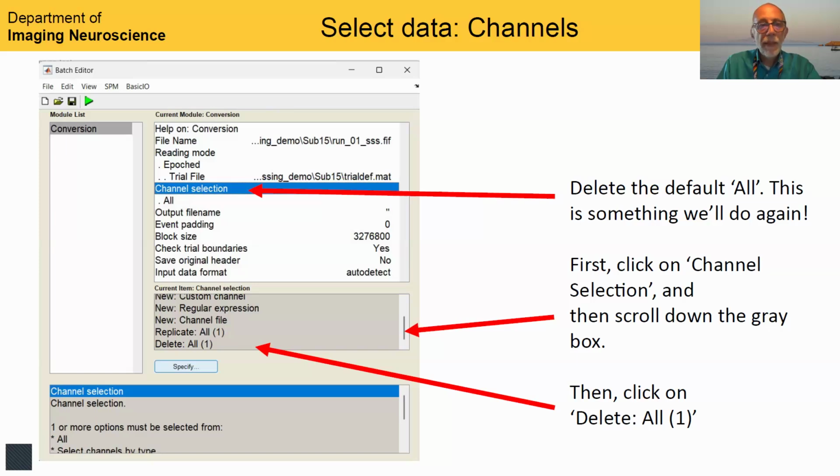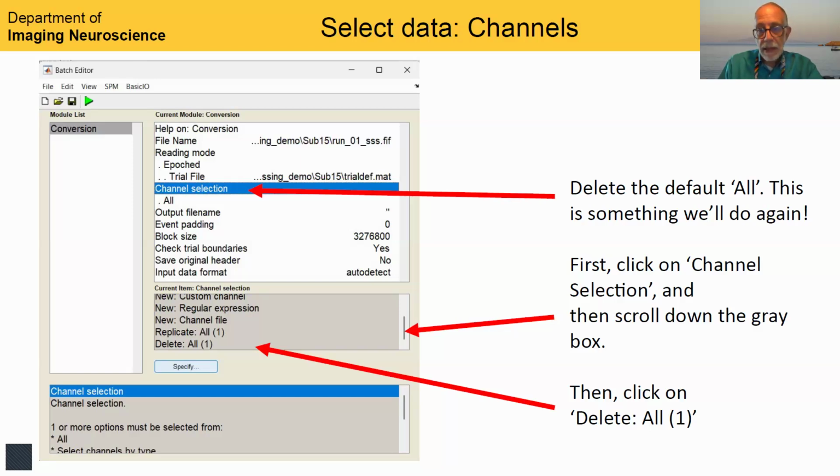So click the channel selection, and in the gray panel, the current item panel, scroll down, and there you will see an item saying delete all. So many a time we're going to perform an operation on a selection of channels or a selection of items, and we'll have to remove this all default. Sometimes we're going to keep it.